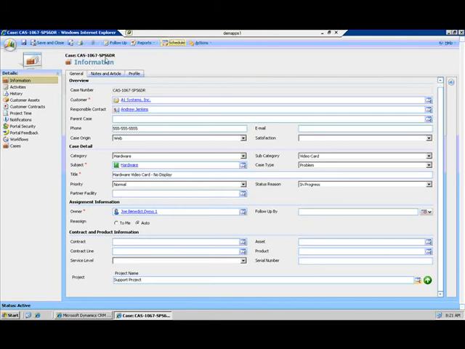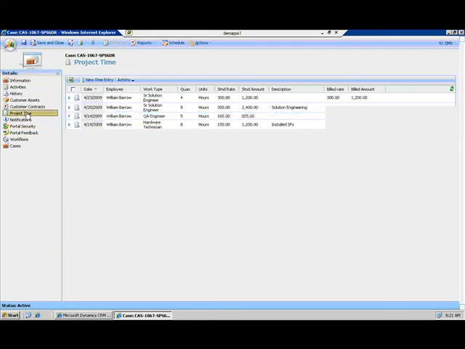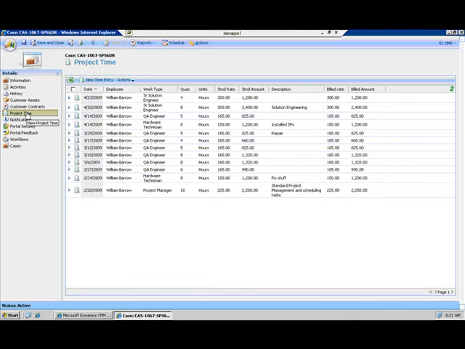So just getting back into the case information that we're capturing here, I talked a little bit about projects. And so, for instance, what you see here is project time. And this is going to be related to the project that we chose here. So it's our support project. Now, of course, we're going to capture time that we have worked against that project and all the individuals who have worked against it. And then from there, you could actually report, and with our time and billing module, which is an add-on to service, you could then use that to actually bill.